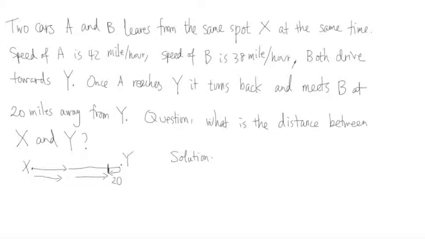So in this problem, we are given a speed. Basically, to find the distance, remember distance is speed multiplied by time. We just need to figure out the time. Okay, now how do we figure out time? Well, to figure out time, you need to know the distance and speed. So it goes back to figuring out the distance. And in this problem, there's only one distance that's given, which is this distance, 20, from the place they meet, let's call it Z, and Y. So we need to make good use of this distance 20.